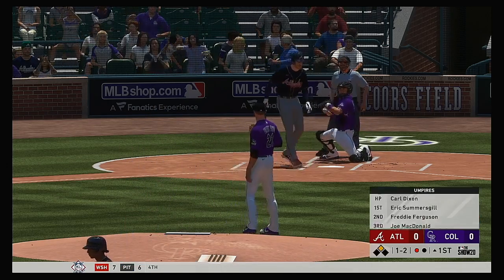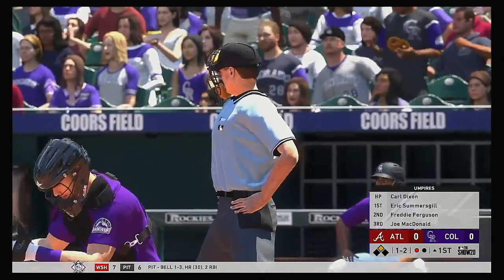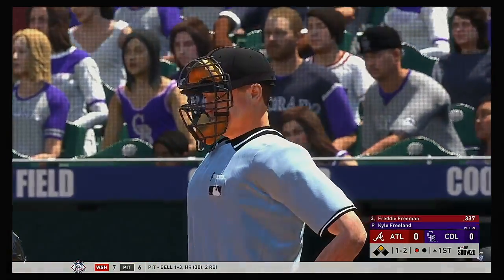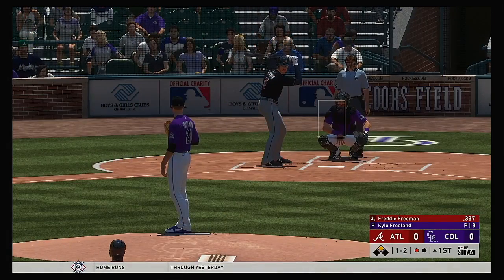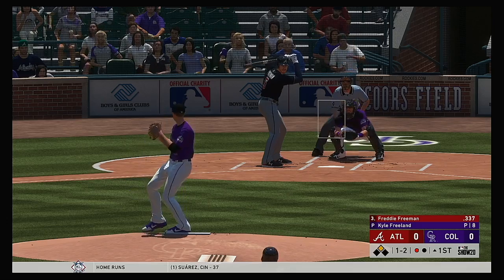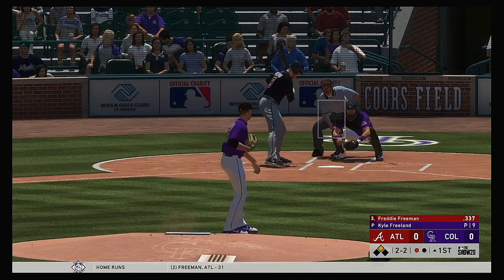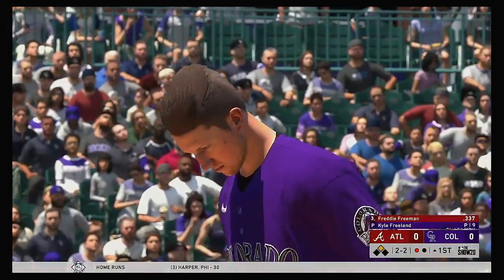Oh, they have him looking awfully confused up there right now. It's 1-2. Time for a look at our umpires in this one. Working the plate is Carl Dixon. Dan, this is an offensive player's dream to have Carl Dixon behind the dish. He is tight on the corners. He is, D-Row. And listen, he makes you bring the ball into the strike zone. Normally, high scoring games when Carl's behind the dish. Their count now at 2-2.